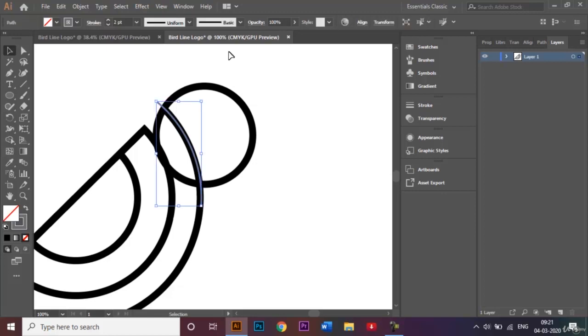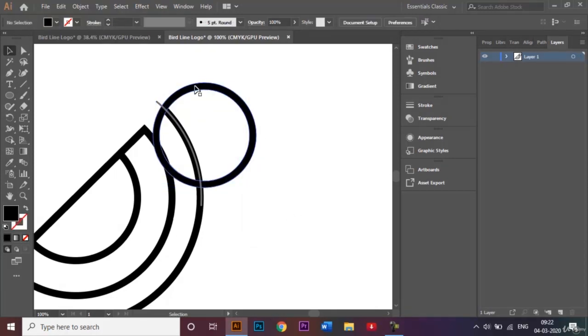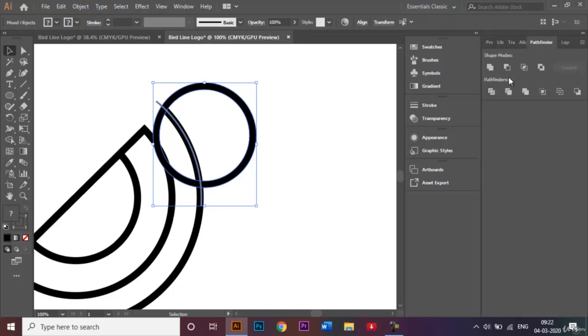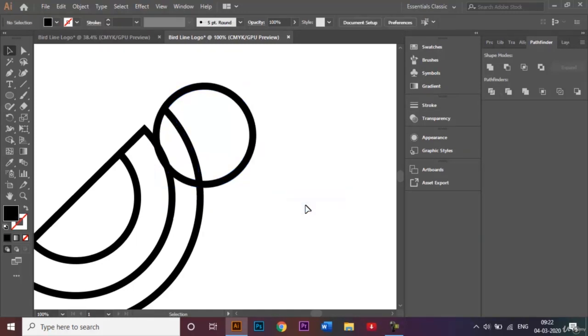I'll select the line we've just made, hold Shift and select the circle we've just made, go to Object and expand this as well, making sure that the fill and the stroke options have been selected, and click on OK. Once that's done, I'll select the circle and hold Shift to select the stroke we've just made. Come back to the Pathfinder tool and click on Divide again. I'll right click and ungroup this as well.